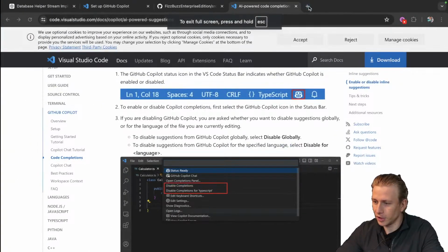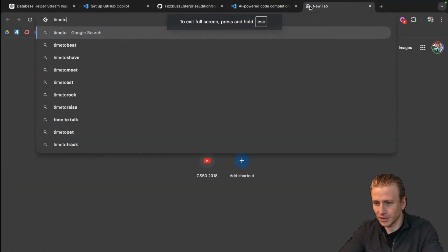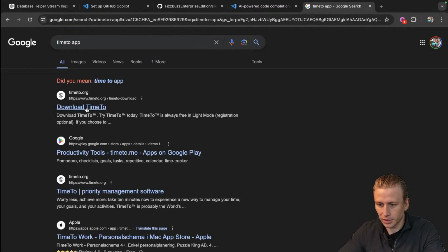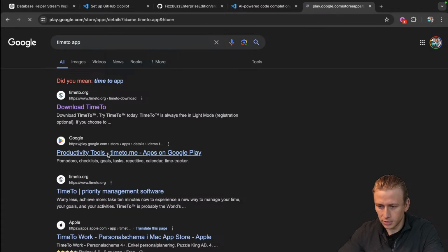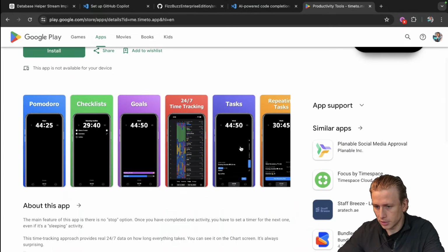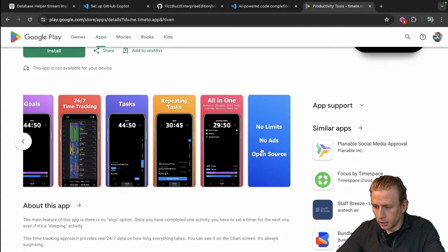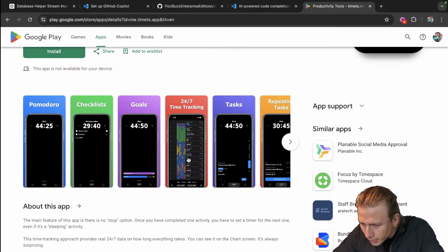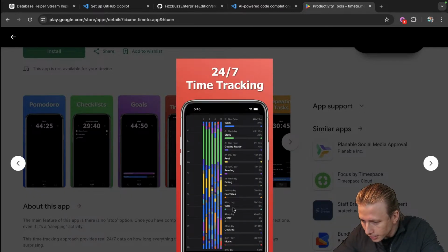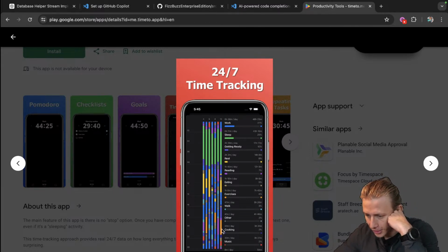Yeah, I could imagine feeling stressed by a clock just running all the time. Time to app. Is this the one? No limits, no ads. What? I do not understand this graph or chart at all.